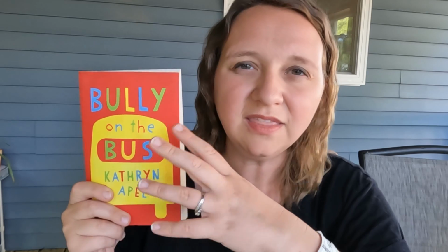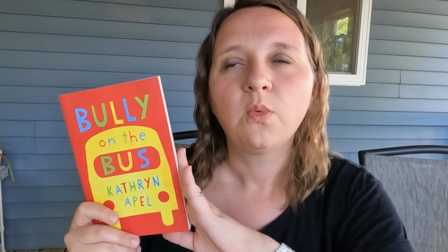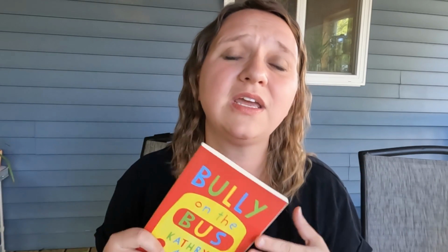But the key pages here for me were when he does tell his parents what is going on. He explains it like it was a dragon in a closet and he was trying to keep the door shut, but the dragon was so loud and it was just bothering him and it was all he could think about. But then when he opened the door and he let the dragon out, he could breathe because it wasn't just his problem anymore. Now others knew and could help him fight the dragon.